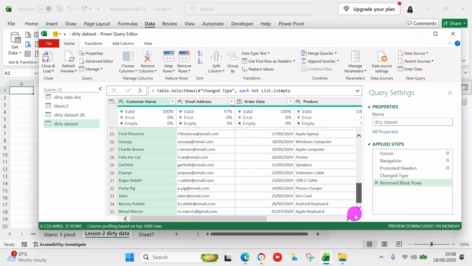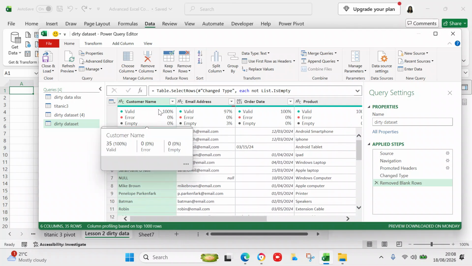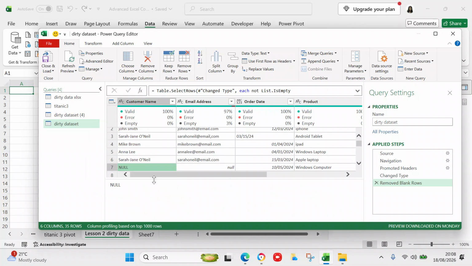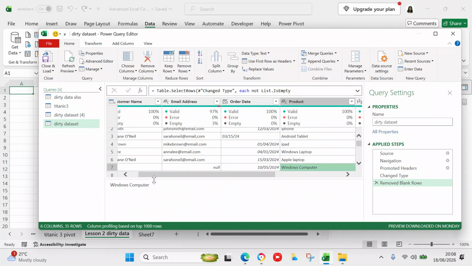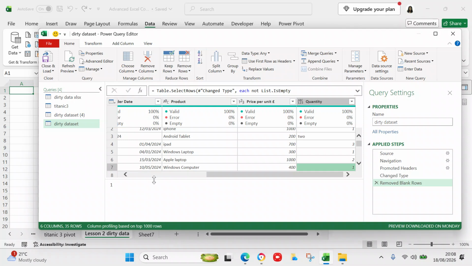So basically, we've got a bunch of customers. You've got your customer name, which is going to be ABC, and then you've got a null, and then another null, and then a date, and then a Windows computer, and then a price per unit, and then a quantity.